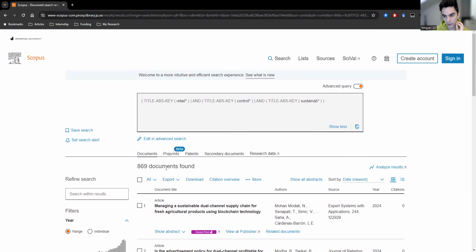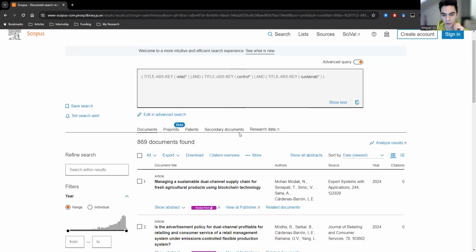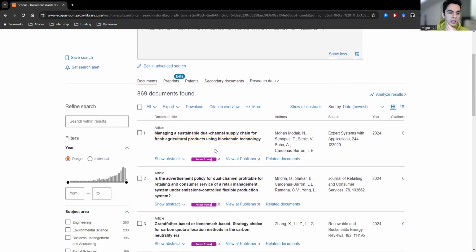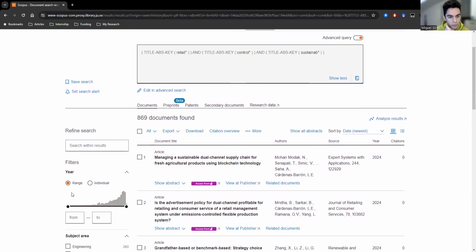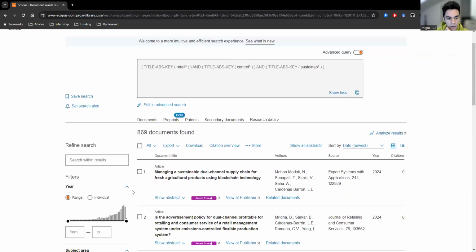You can do some iterations, you can do something more, but if you think about it, now the only thing that you have limited are your keywords. You still have some other limitations that you can use and you should use. In the left, you will see all of that, the filters. So first of all, you can filter by year. I mean, maybe you can say I'm only interested in things from 1990, for example. That's a possibility. But for this case, I think I'm okay with all articles.